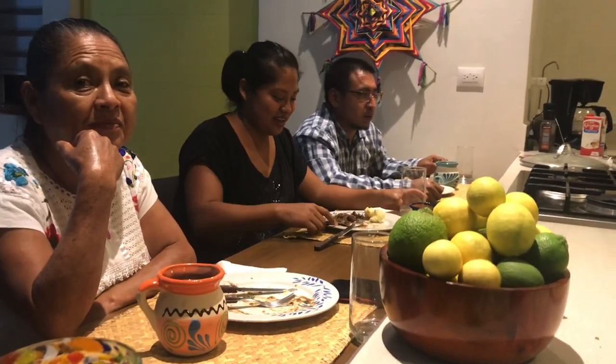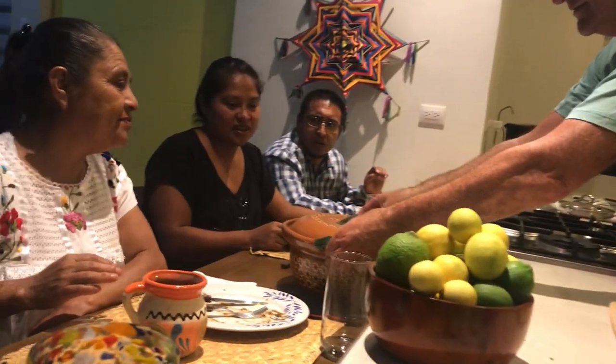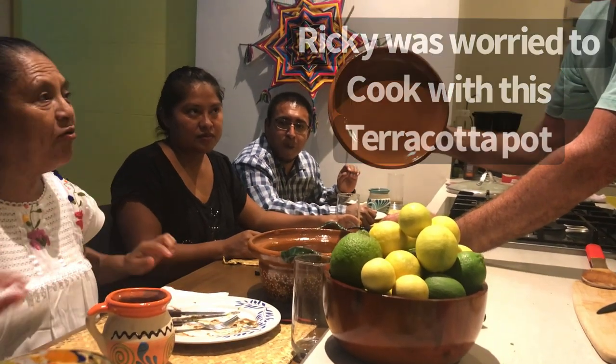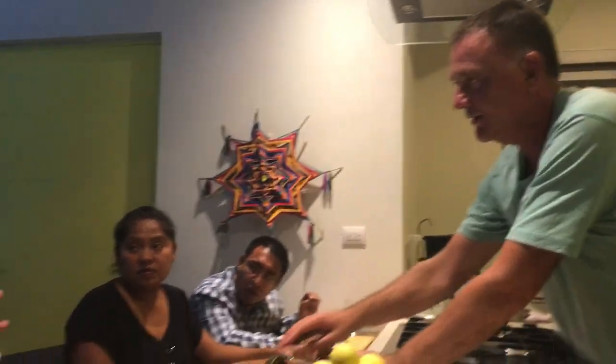Okay, here's the Irish dinner has been a hit. Mama Ime thinks the stew is similar to a stew from Mexico City, but not quite as sweet. And Ricky is digging out his pots to show off now. Este es perfecto para esta comida, bien hecho. Oh, sí. Well, there you go, Ricky. Tiene otro sabor más delicioso.